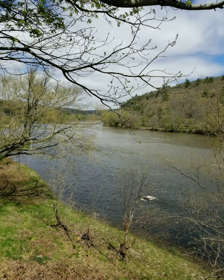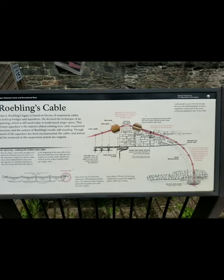It's right there, both are in Lackawaxen, and this is the oldest existing wire suspension bridge in the United States. It's also the oldest engineering work of John Roebling that's still in existence. He did several bridges earlier than that, but this is the oldest existing. It crosses the Delaware River, about 535 feet or 175 meters from Minisink Ford, New York, to Lackawaxen, Pennsylvania.